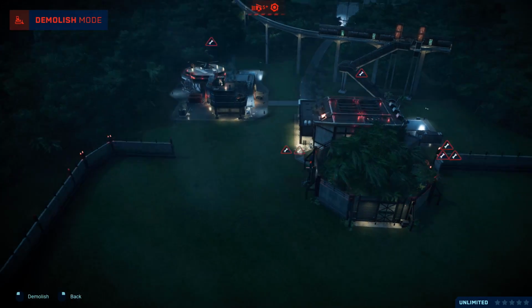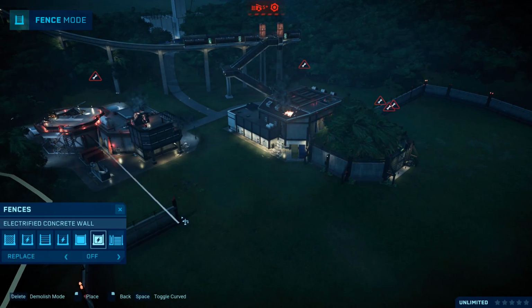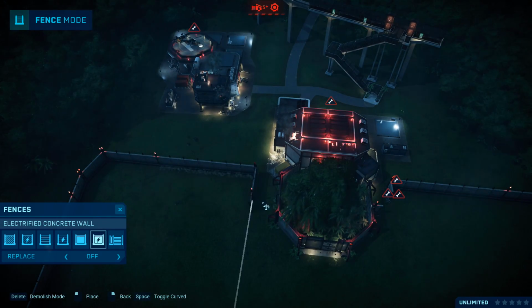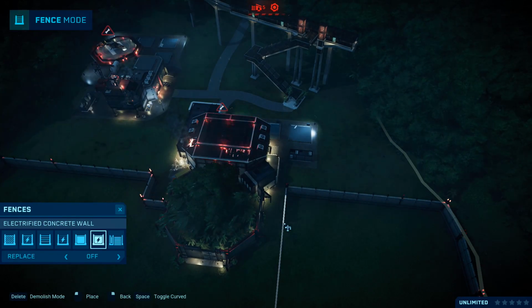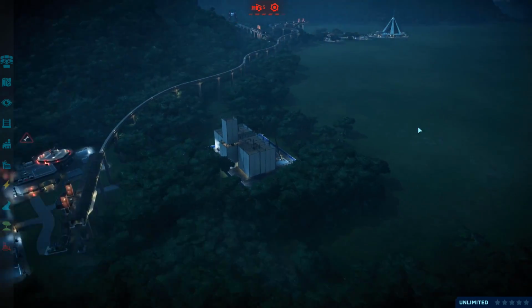And I am always right. So, let's kill that. Add in a little bit more fence. Kind of like that, right? Yeah. And do the same over here. Lovely stuff. Okay, so that's our little dino breeding area. We'll get that fixed up, and let's head back over here.